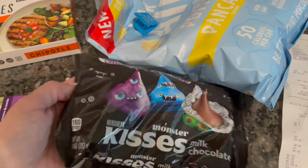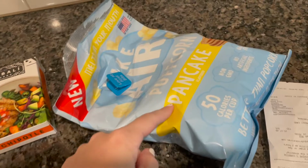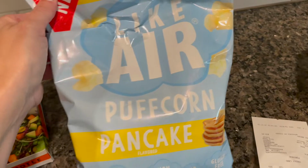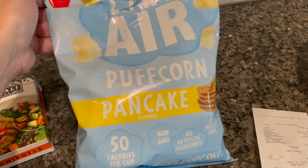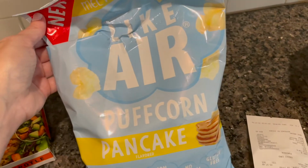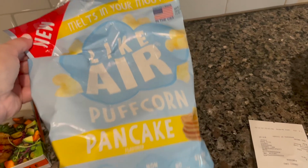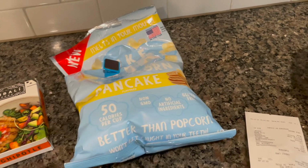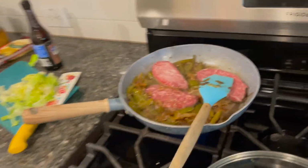Then I got these little Hershey Kisses here and the Halloween faces. And then these are dangerous. I'm telling you, oh my gosh, me and the kids already tore it up. They're like Pirate's Booty, just a different brand. It's called Puffcorn, but they look exactly like Pirate's Booty. And this is in the pancake flavor. Oh my gosh, y'all. So good. They do melt in your mouth. It's really hard to stop. But I wanted to save some because they wanted to take some in their lunches. So there it is. And now I'm just trying to get this done.